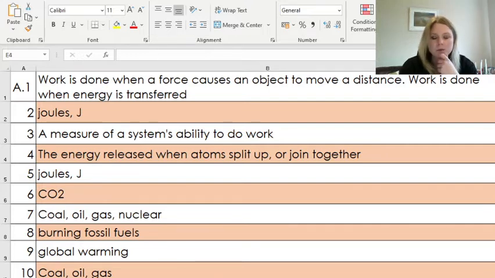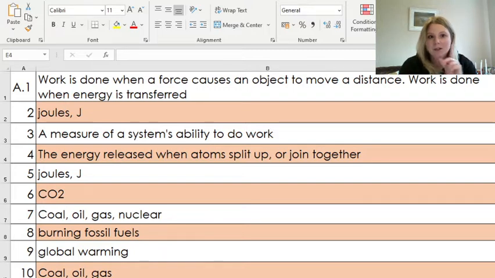There's one thing I do want to point out. See there in question 6, CO2, carbon dioxide, that wee 2 should be a wee small 2. So you've seen the way that's written in the notes and on the knowledge organizer, that's how that should be written here. It just hasn't formatted here in Excel.